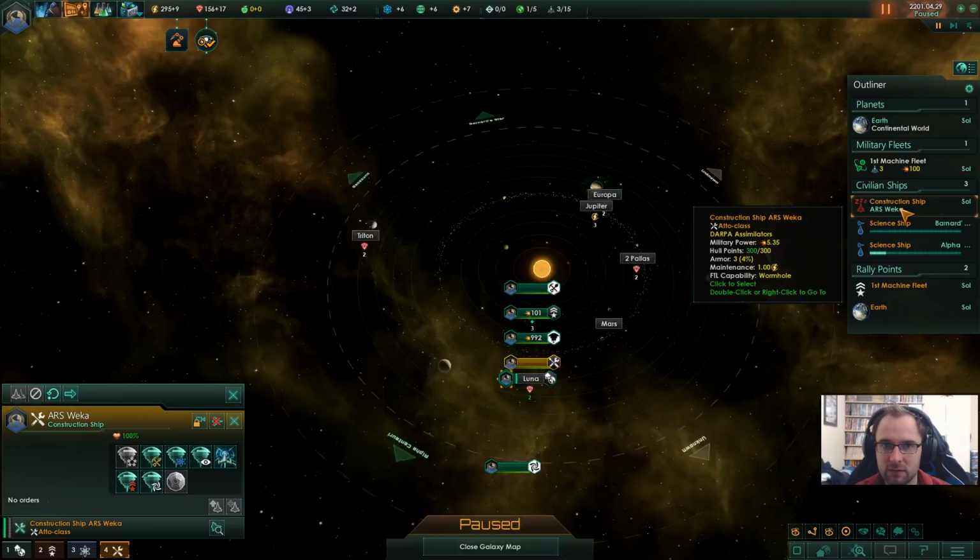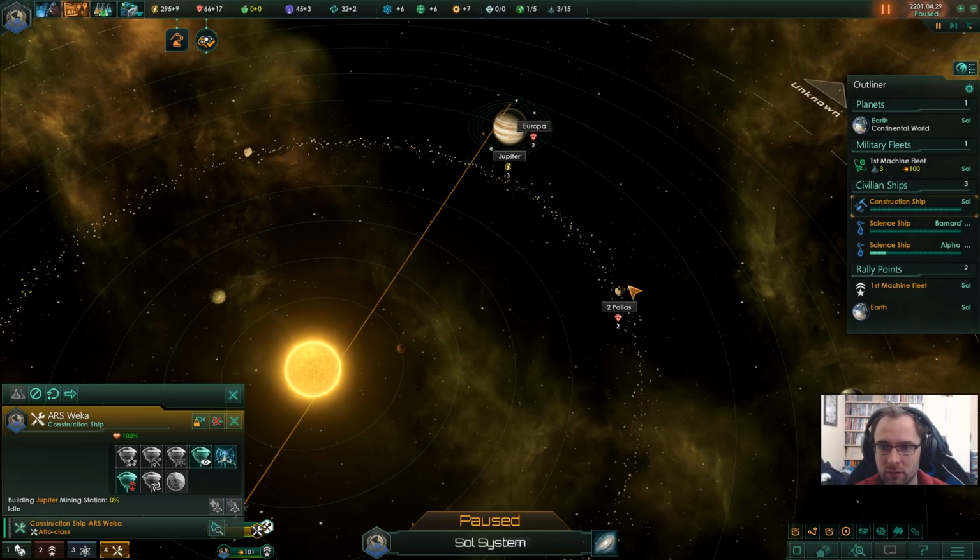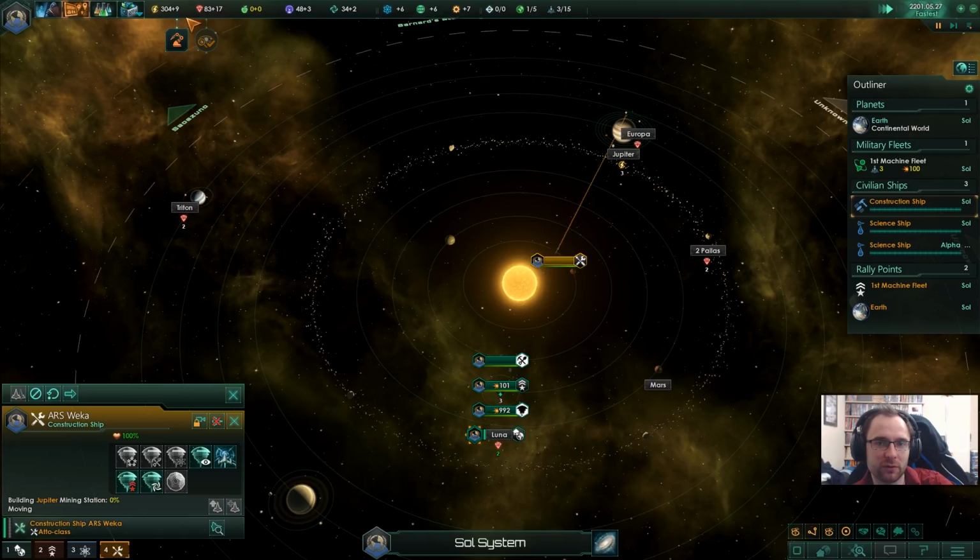Right, construction ship. Get building on that. I know right now we're being capped kind of by minerals, not by energy credits. But we're going to be really short on energy credits. That's going to be a problem.